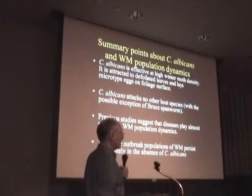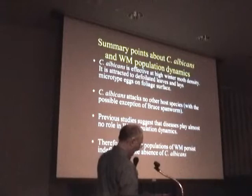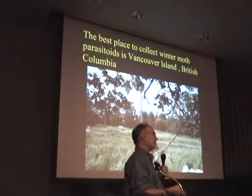They go up and down a bit like they did in Nova Scotia, but there's nothing like the disease system that operates in gypsy moth. This system has no important diseases, and so it's basically a permanent outbreak phase. So how do you collect the fly? Well, you collect it by collecting the parasitized caterpillar. We first went to Nova Scotia, but the densities of winter moth were so low you can't find enough winter moth caterpillars to collect.